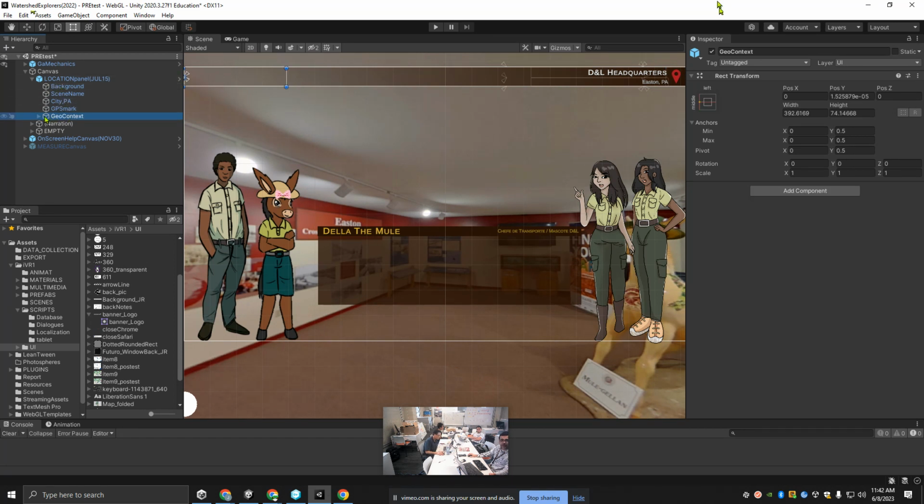In the desktop VR version, we have this geo context, which is some details of where we are looking at. Dr. Bodzi and I started talking about that. We might hide that for the VR version if it's problematic. For now, we are not using that. But for the full version desktop and the mini version desktop, we can activate that. Narration game object is where it's holding all the dialogues and text.